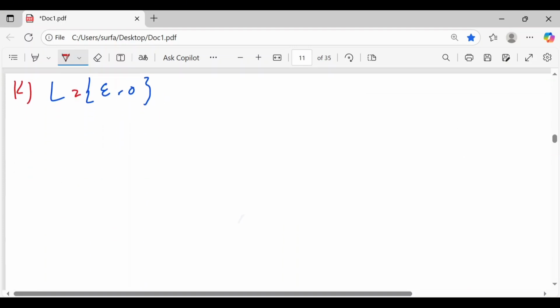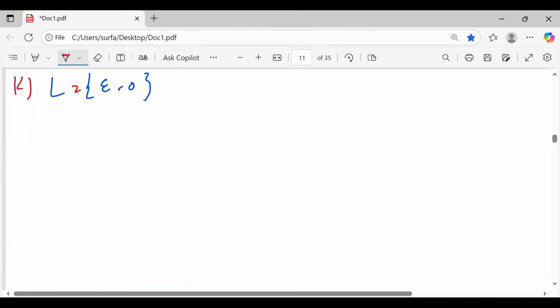The next part is so simple actually. We must construct a DFA for L that just accepts epsilon or just 0. So yes, that is so simple, and it will become like this. If I want to show you for L, we know that if we accept epsilon, our starter state is our accepted state. So it is like this here.